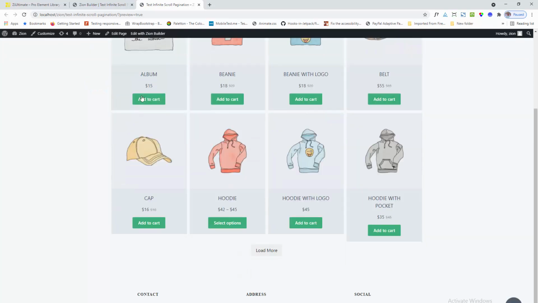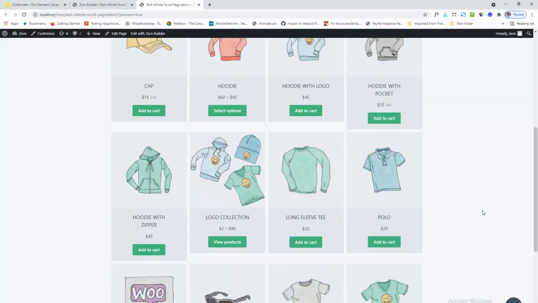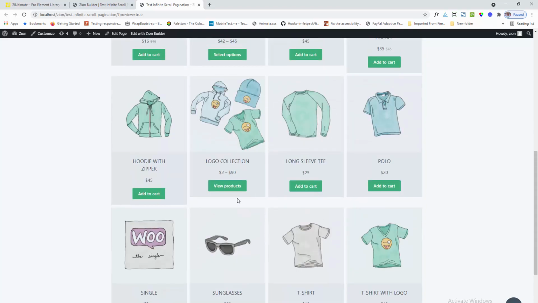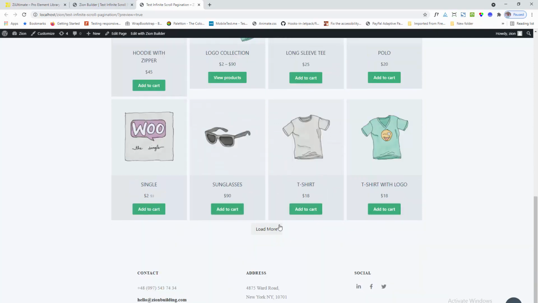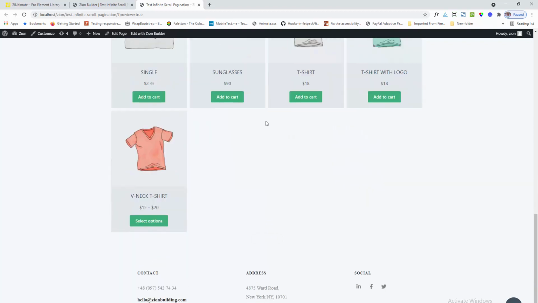And this is the default options. You can see the gap. This is for without masonry layout. So this is the difference between masonry and default layout.